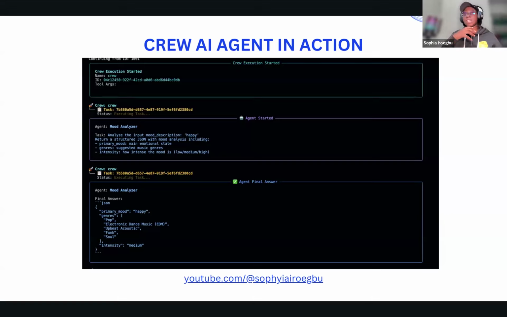So it uses that mood analysis to query it and get songs that are similar to your mood. So this is one of the CrewAI multi-agent platforms that I have built.